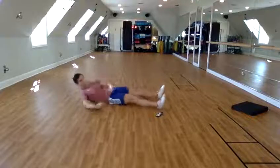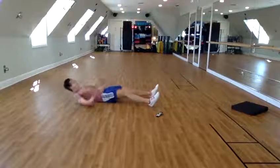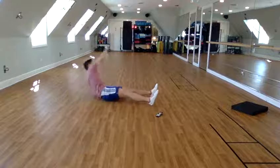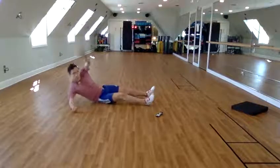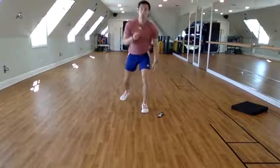I can move pretty quick here. And that's the point. We're gonna be able to roll side to side. 10 seconds to go. Because we are rotational beings. We're gonna just go up and down, front and back. Rest. We're coming up to the feet. We're gonna be able to rotate.